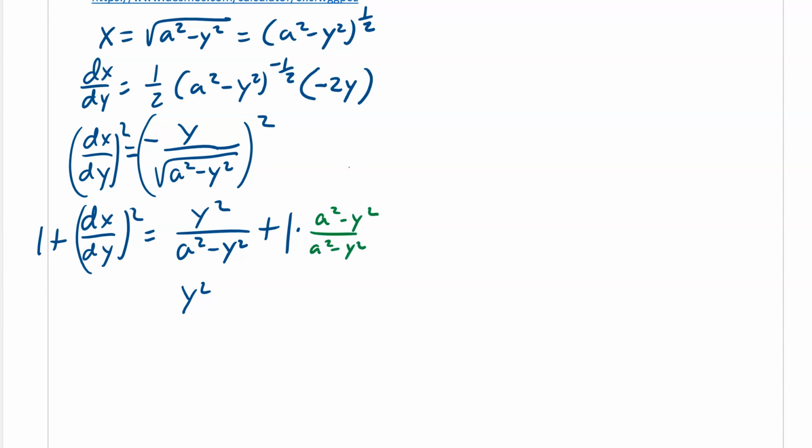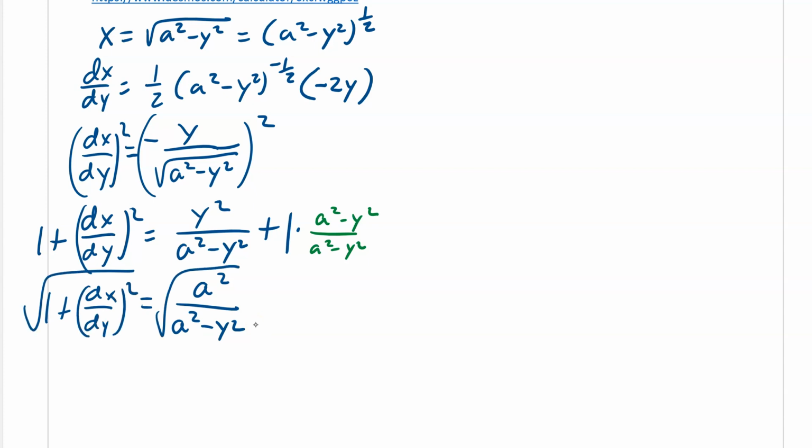And hopefully you're pretty quick at these from partial fractions from before. So you would see that the y squareds will cancel, and then we would just get a squared on top, which is a good sign. That's a nice perfect square. And then the bottom we have a squared minus y squared. And then that's all we can do. So now when we put our 1 plus (dx/dy) squared, don't get discouraged because the bottom didn't go away. It usually will take care of itself.